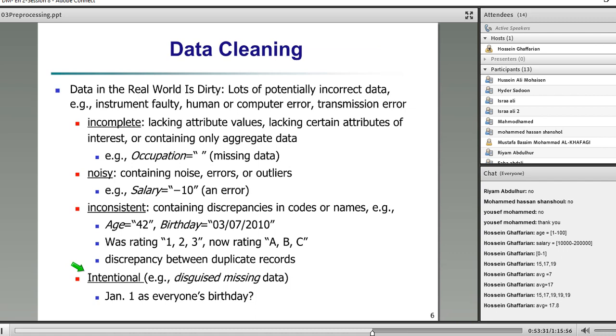Then what will be recorded in the data set? If the default value doesn't change, January 1st will be recorded for all of the cases, for all records, for everyone. January 1st will be recorded as their birthday.